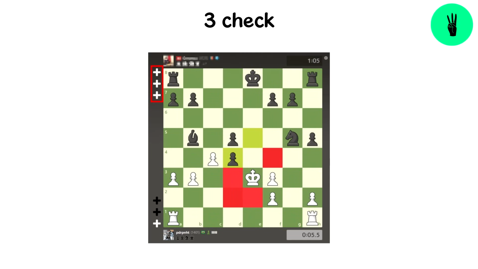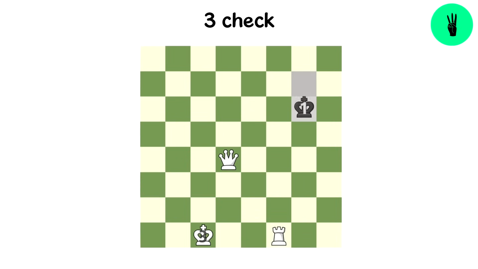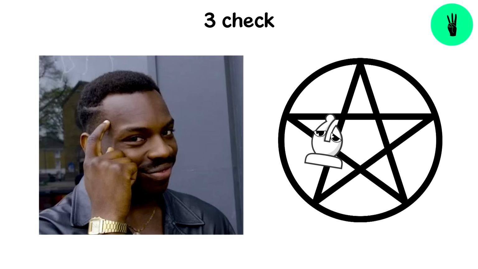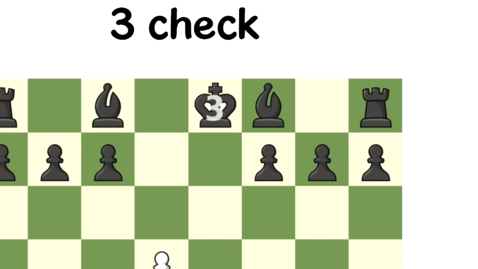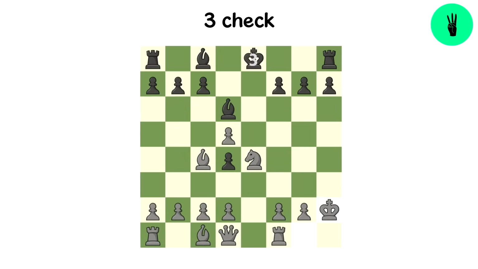3-check. In 3-check chess the standard rules remain the same, but you can also win by checking the opponent's king 3 times. In this variant, it usually makes sense to sacrifice a bishop or knight to give the king a check. In this position, even though White is up a lot of material, Black wins the game because White only has 1 out of 3 checks left, and this check is unstoppable.